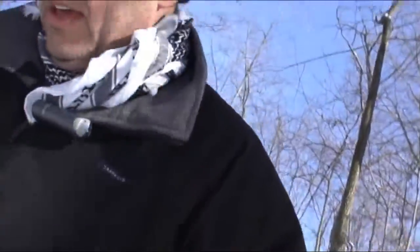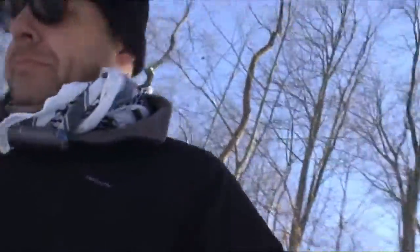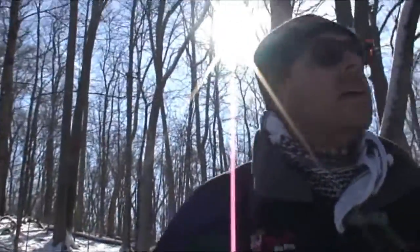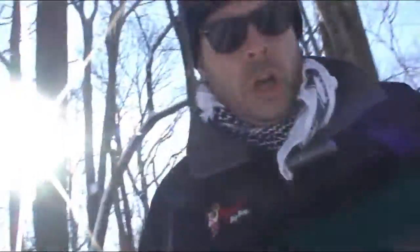Whoop, a little slippery. Hang on, Brian. All right. Let's see what's down here. At least one other person's been down here. Looks like two sets of tracks, to be honest with you. Still following the green markers, so that's good. It's marked for some reason. Nearby a road over here. Hopefully this loops back and it's not a cut through.